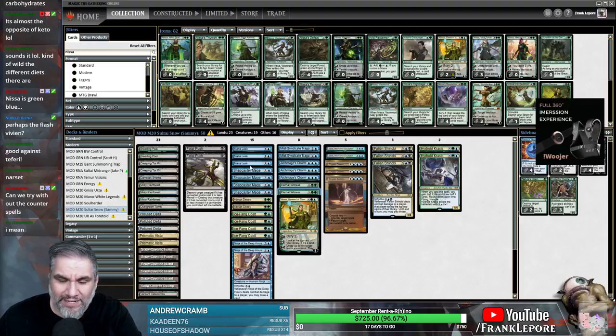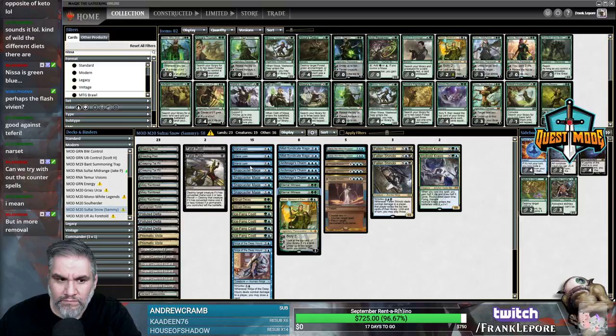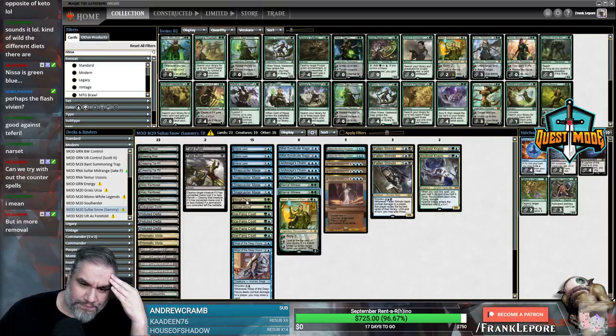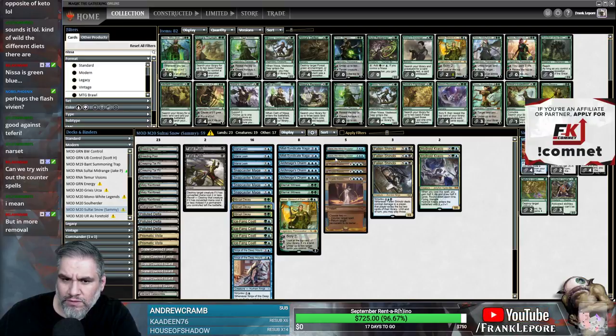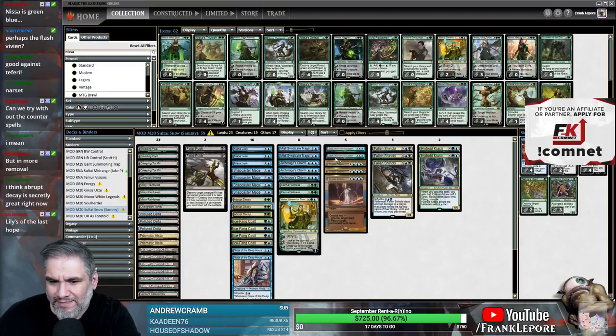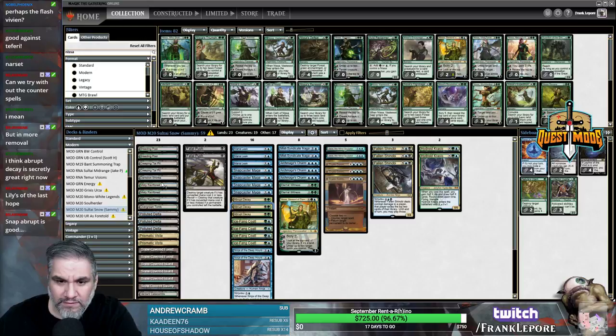Without the counter spells? But then, like, what are we... Then we might as well take out Snapcaster Mage, too. I mean, I might just want one more Abrupt Decay and, like, one more... Serum Visions is good. The problem with Lily, I don't want double black cards in the deck because we actually cut a lot of the black sources. So I'd rather not revisit that. Yeah, Abrupt Decay is good.